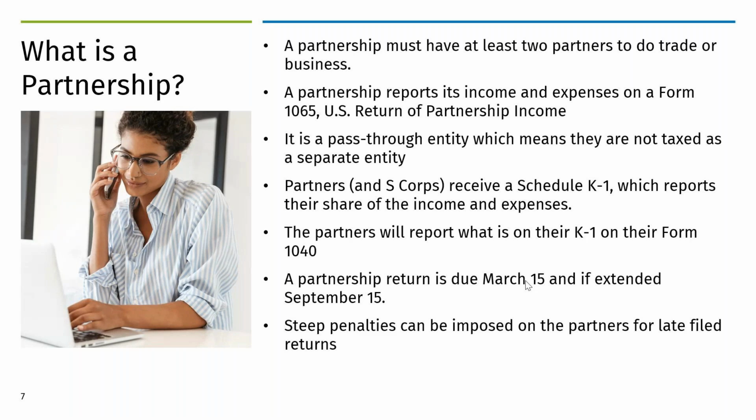Now, the only place where this can get a little tricky is the deadline's obviously a month earlier than the 1040s. And sometimes we're waiting on K1 information, right? We don't always have the clear financial picture that we need to prepare this return all at once. So usually what I'll recommend is get as much of your business return as you can get done and leave yourself at a point where you're really just waiting on the K1s. So as those K1s come in, you don't have this massive workload, as you are going to probably have quite a bit less time to prepare these partnership returns, to prepare the 1120S returns.